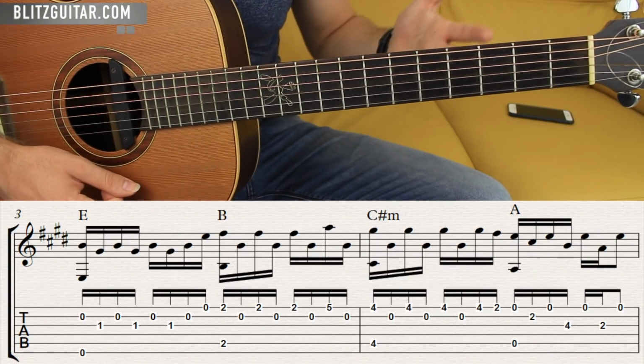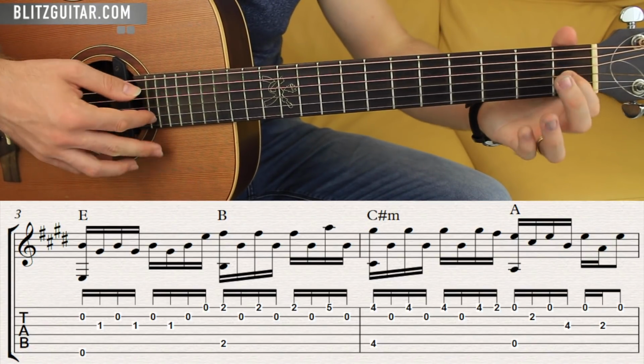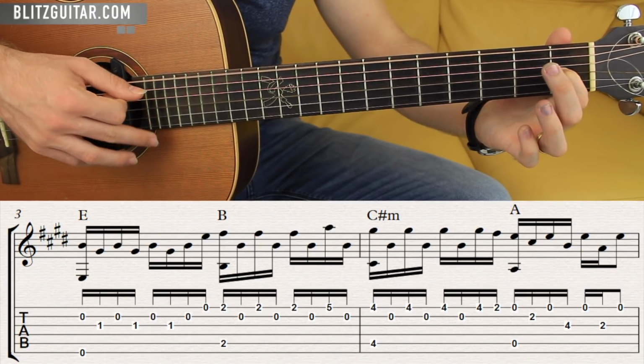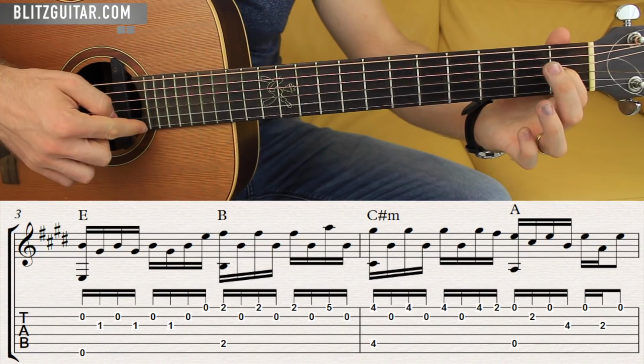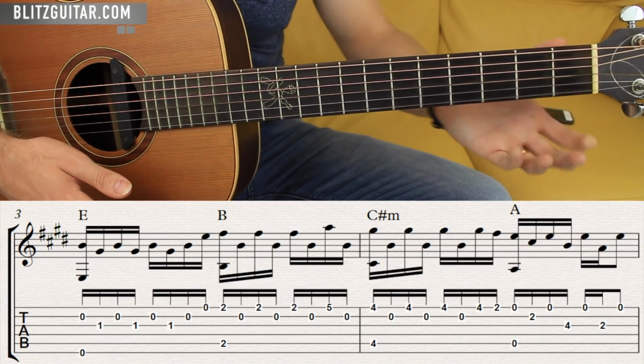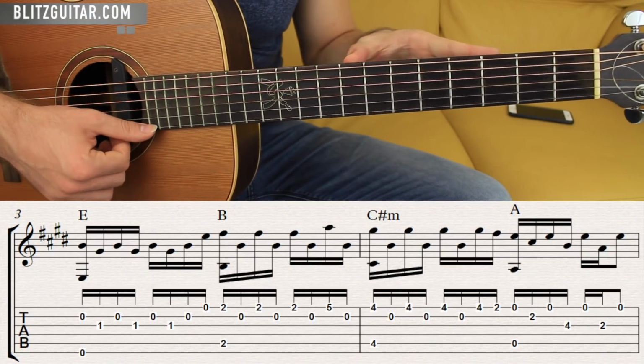But on the 4th count, I'm going to have something different, which is the 2nd string open, then the 2nd open and the 1st open, as the melody is going to change. And after that, I play the 1st string open.